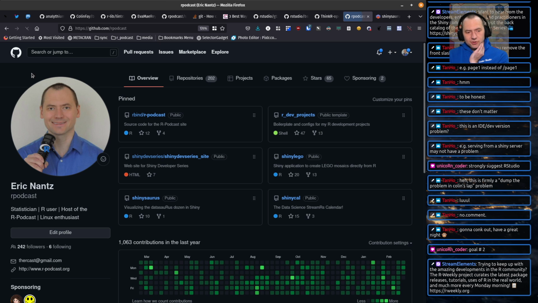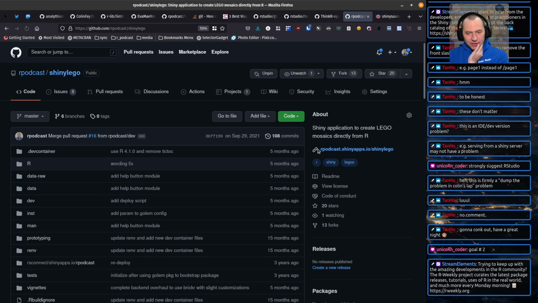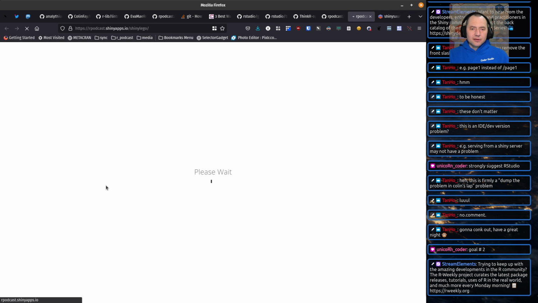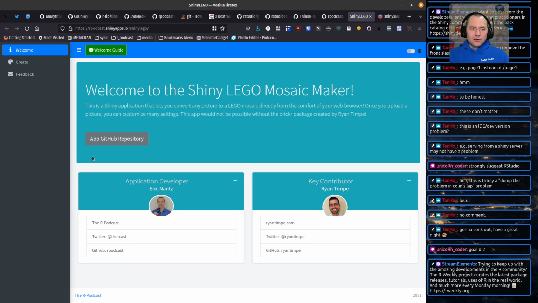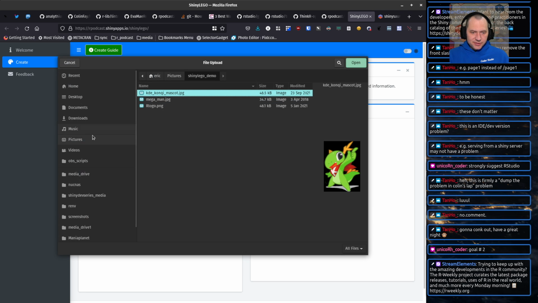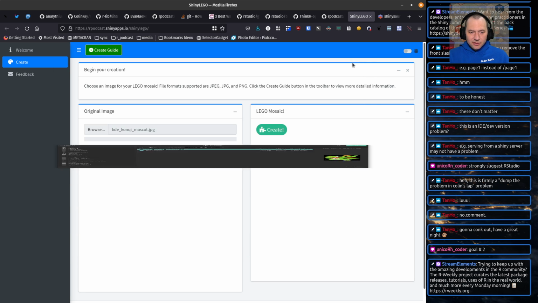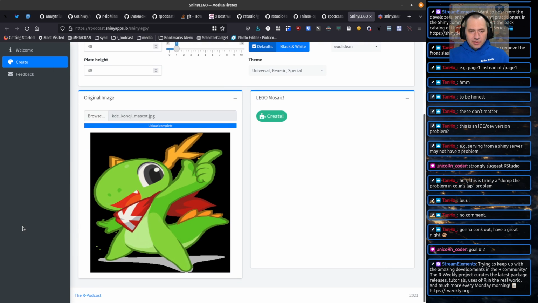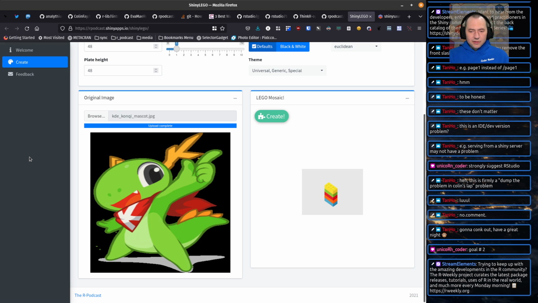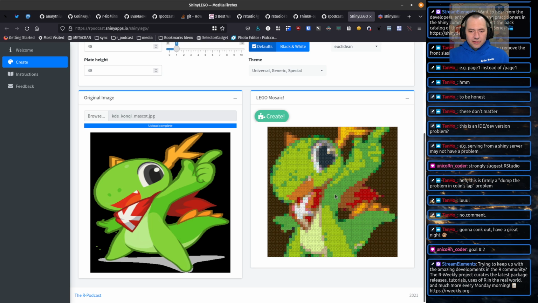Candidate number two would probably be the Shiny Lego. If we go to the create tab and I browse to a PNG and I hit create, there we go.